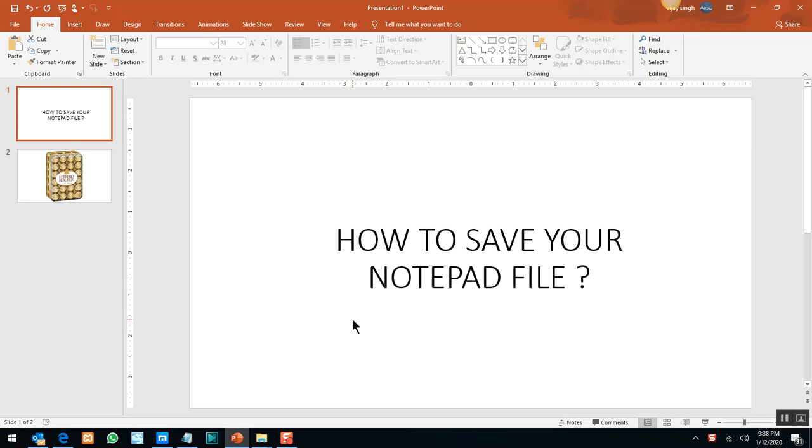So I'll start with the very basic concept, and I'll teach you how to understand where we can save our files and how easy it is to save them. It can be any file: a Notepad file, a video file, a Word file, an Excel file, any file. You have to save it in your computer, and where you are going to save it is what I'm going to teach you.